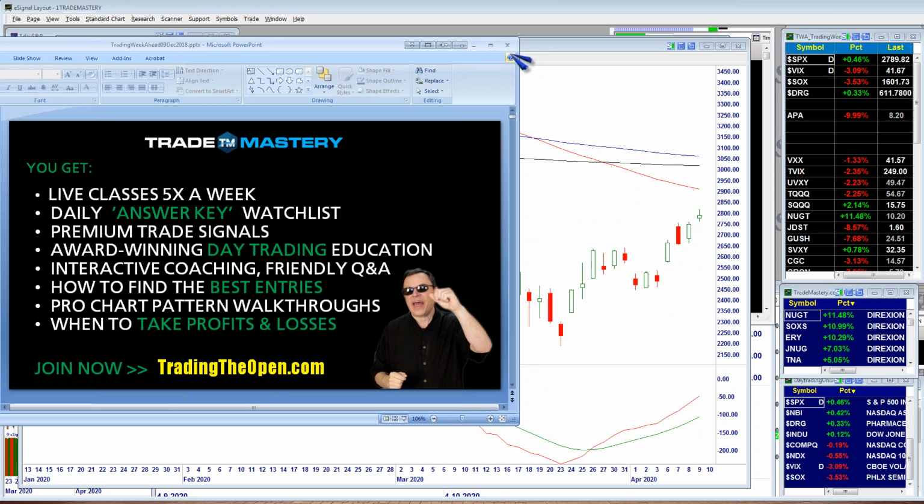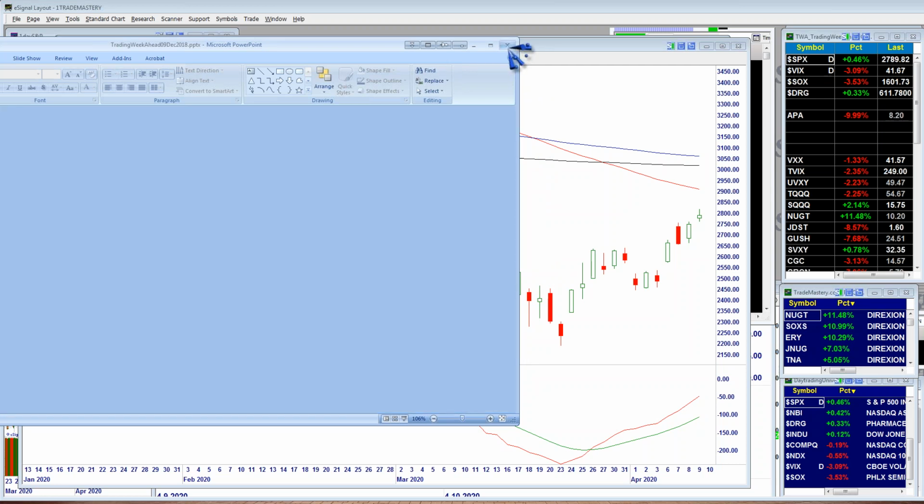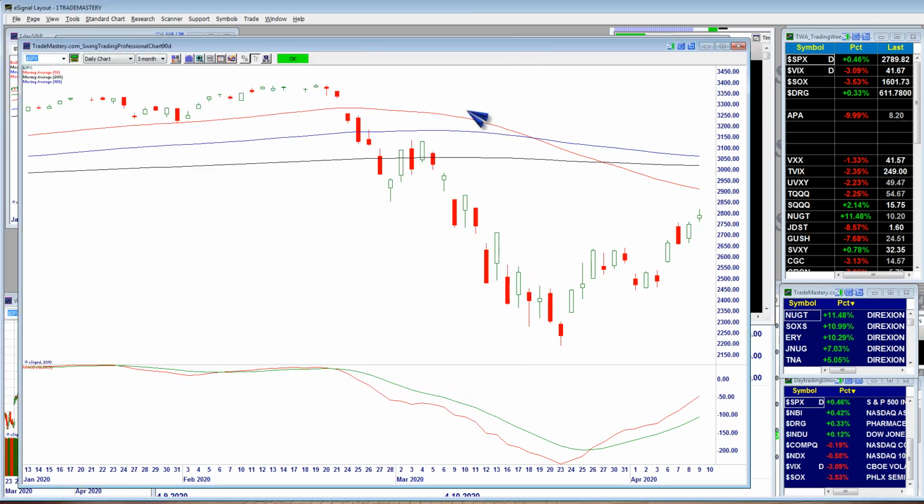Let's take a look at markets first. No more PowerPoints. I don't love PowerPoint. I love trades. I love charts. The S&P's been in an inexplicable bounce here lately, mostly driven by artificial Fed meddling with the markets and fluffing the markets up. The main technical signal is we've got a mean reversion pivot. This 2800 is exactly that, which is why we see kind of a spinning top, doji type pattern.